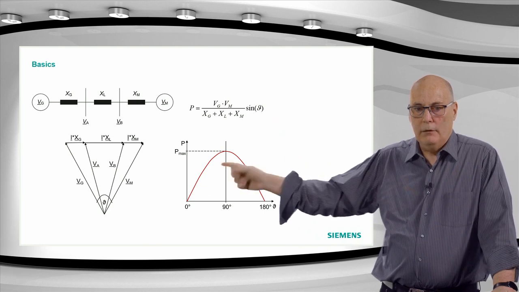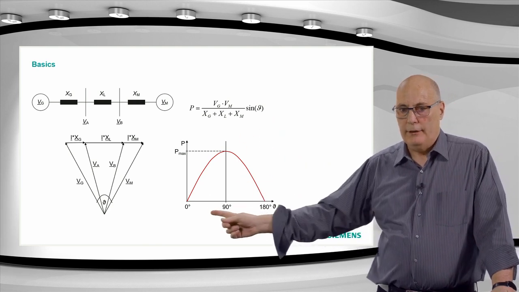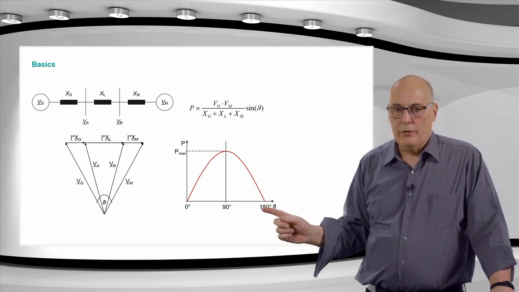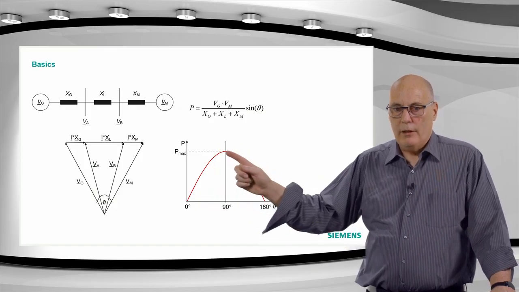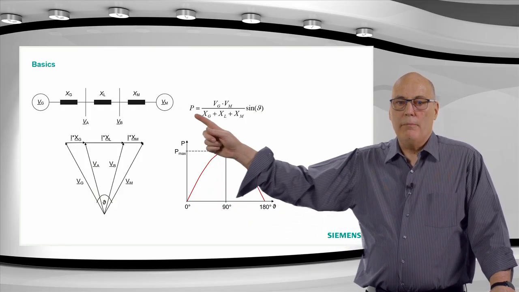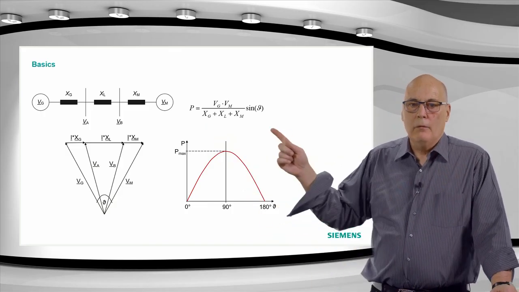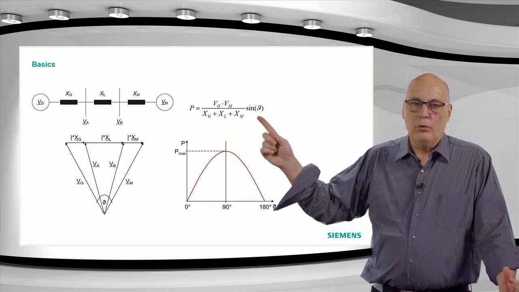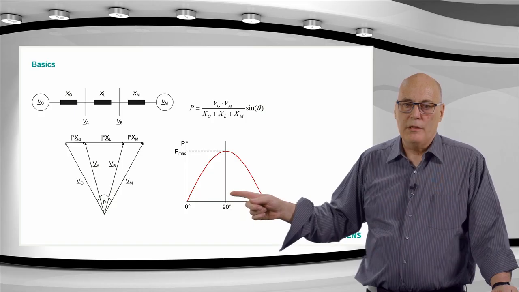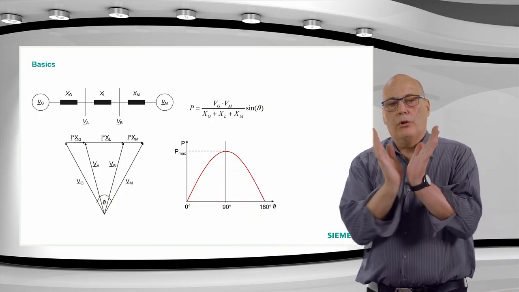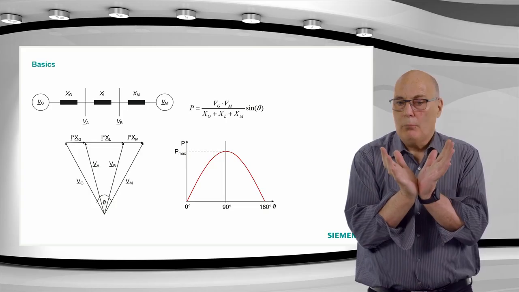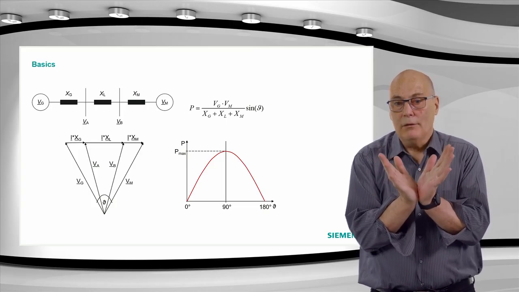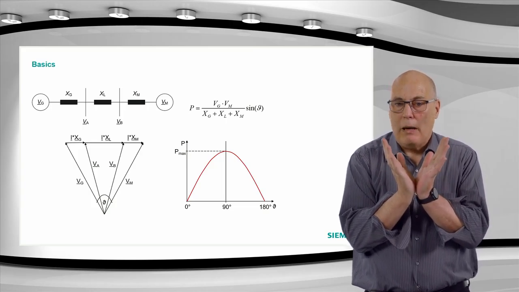of that angle, the angle between the source and the generation, from 0 to 180 degrees, is a simple sine wave. And the magnitude of the sine wave is the P max. The Pmax would occur when the sine is equal to 1, at 90 degrees. So when this angle between the source and generation is 90 degrees, we have the maximum power. At that point, the current could get larger, but the power does not get larger.